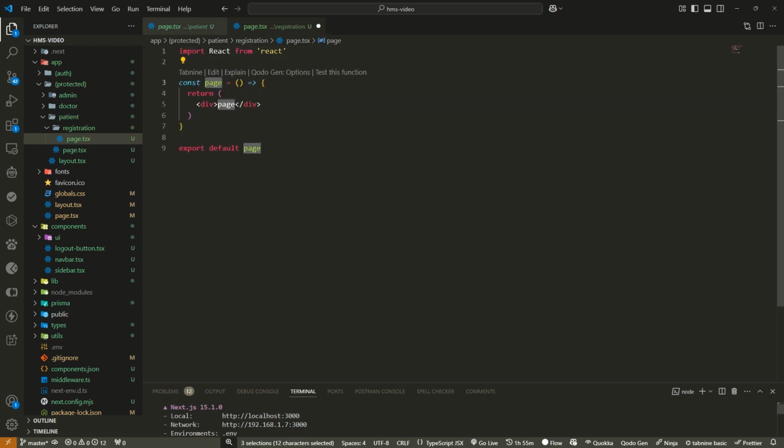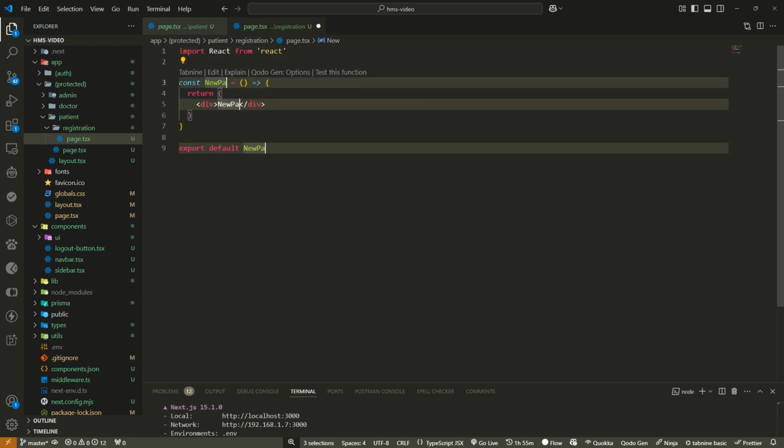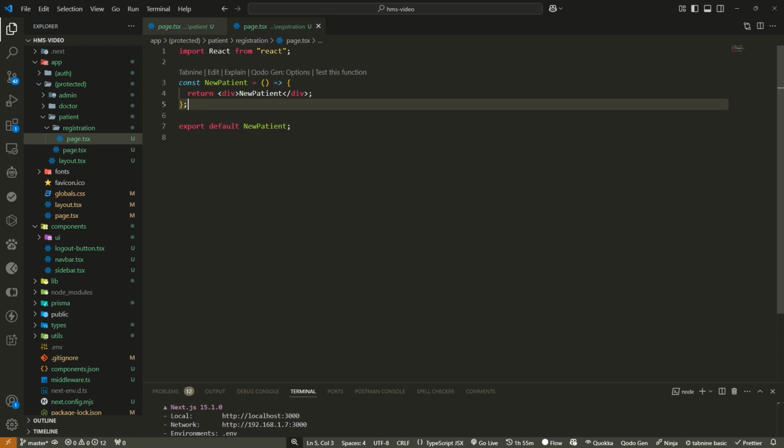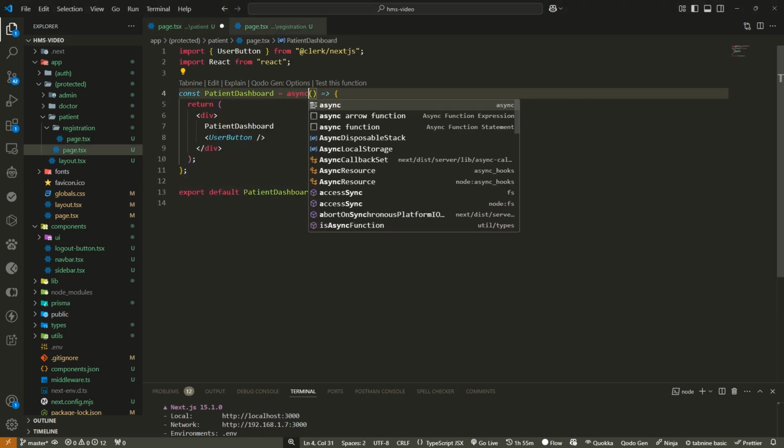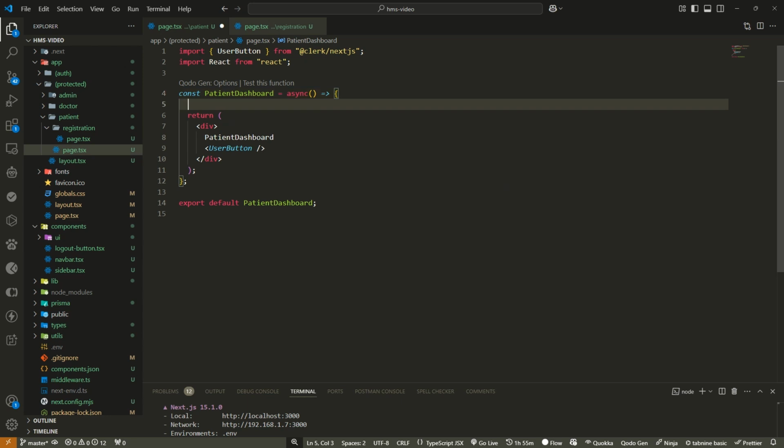Great. So I can say maybe new patient, anything. Okay, great. So when the user logs in or registers the first time, right, and the user does not have any information, right? If the user information does not exist, I want to redirect the user. Okay, I'll redirect the user.